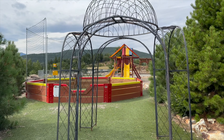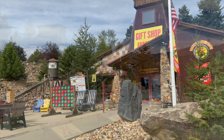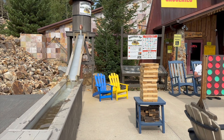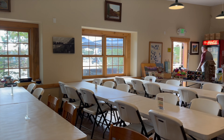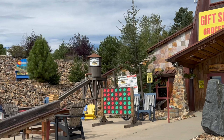The KOA has a nice playground for kids, as well as an area near the General Store that offers games such as Cornhole, Giant Connect 4, Giant Checkers, Giant Jenga, and Gaga Ball. In the event of poor weather, there are a few arcade games available in the lounge. There is also a giant selfie chair, which offers a fun photo opportunity.